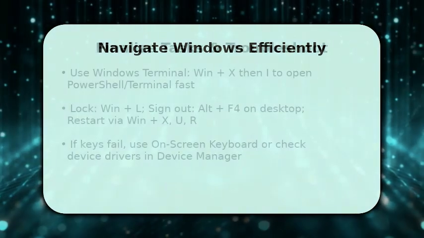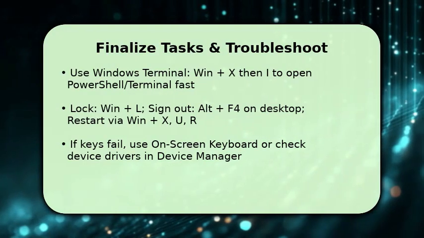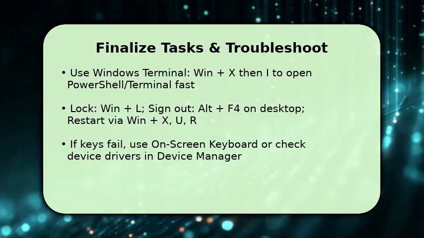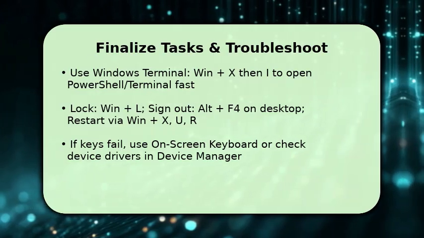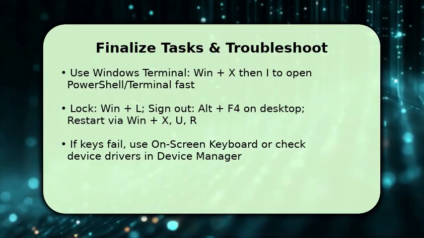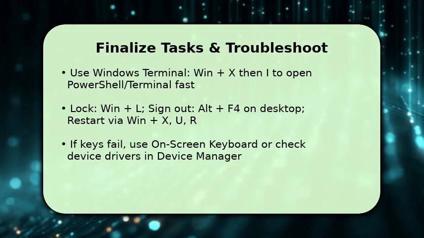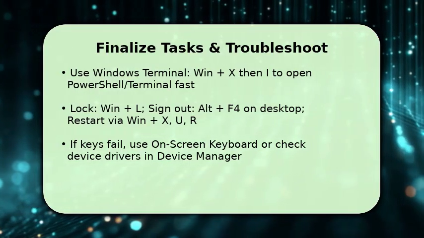To finish tasks, open Windows Terminal using Win plus X, then press I to launch PowerShell for scripts and automation. This replaces many mouse actions. When done, lock with Win plus L or sign out by focusing the desktop and pressing Alt plus F4, then choose Restart or Sign Out.